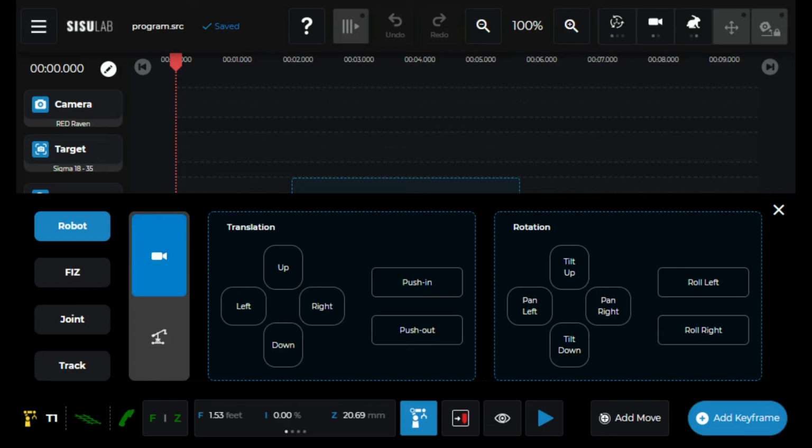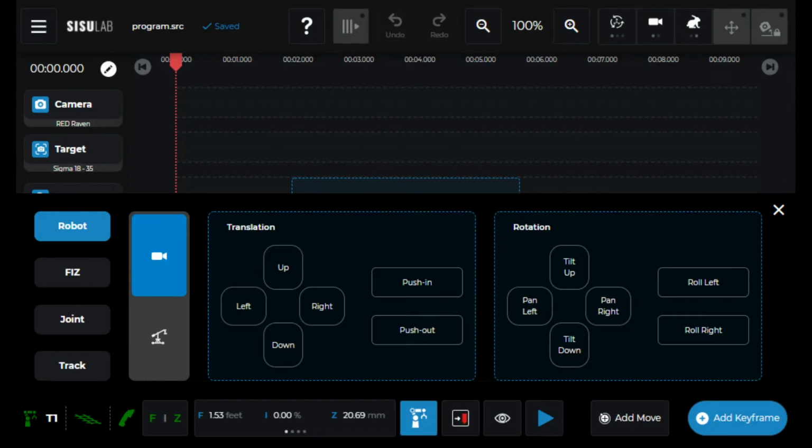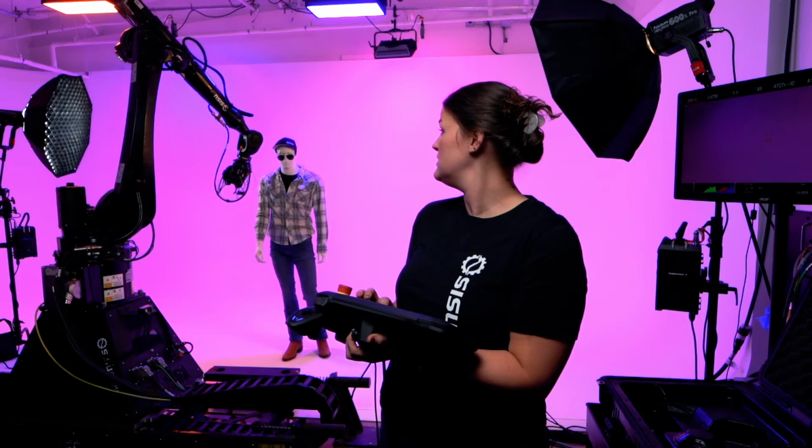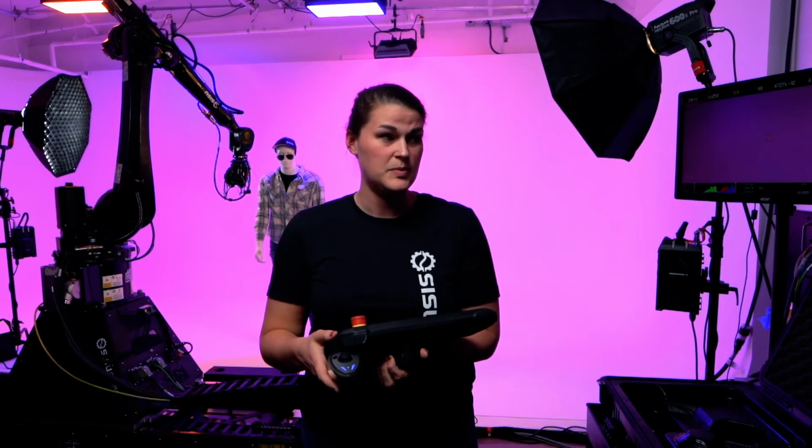Now, I'm going to switch over to the camera frame of reference. With the camera frame of reference, this gives you camera point of view control. So it is going to move your camera, depending on your camera tool, in the correct direction based on your camera. So for example, I have a top mount camera, and when I select to roll right, it is going to roll my camera to the right, and then roll my camera to the left. And again, this is a press and hold on those buttons.